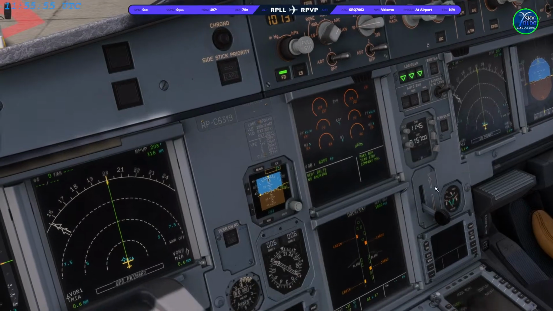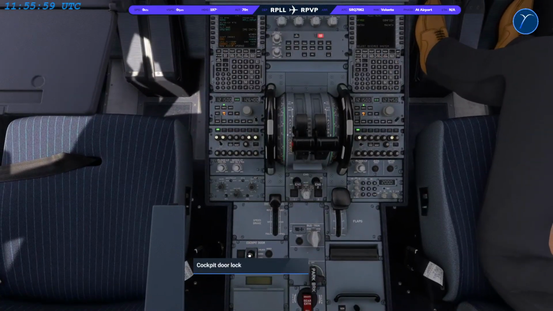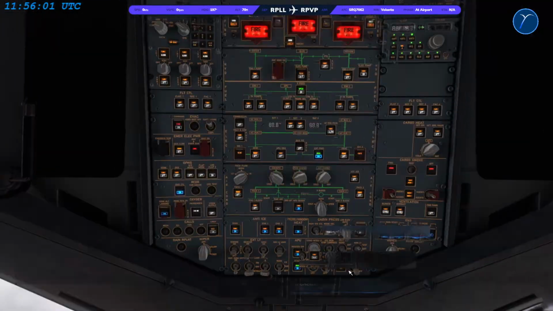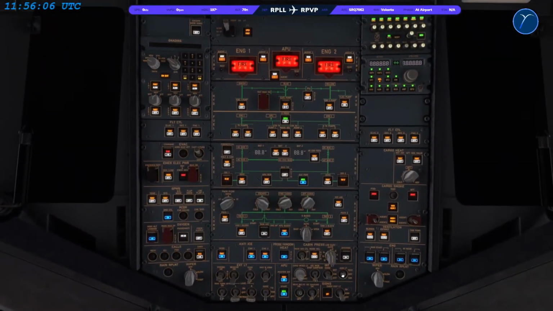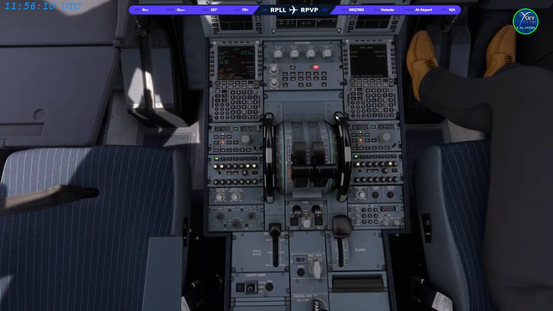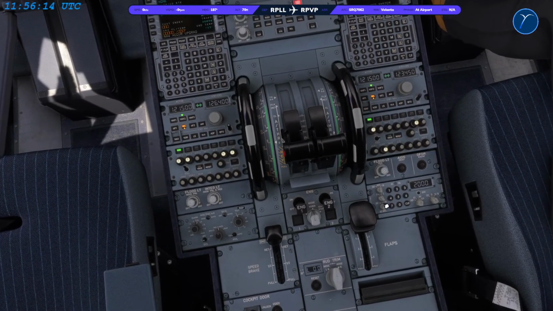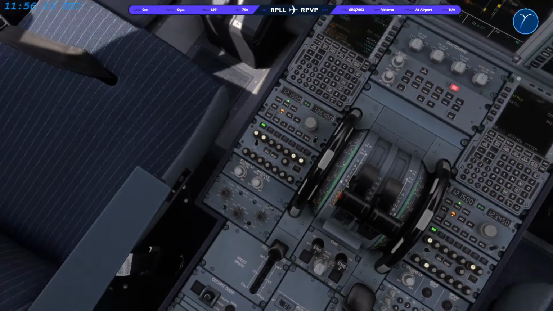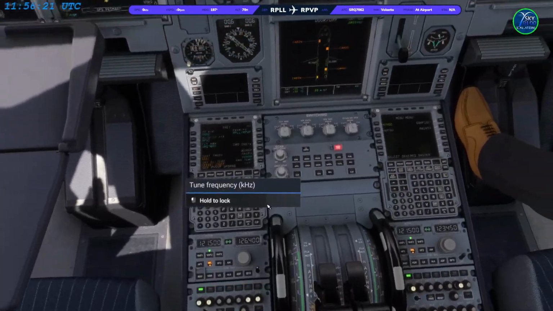Just get on. Timers reset. Cockpit door test. Norm. First lever is idle. Cockpit brake on. Auto on. 1 on. Bob standby. And let's do the MCDU.